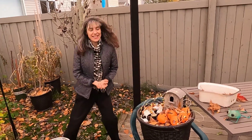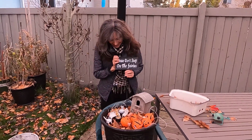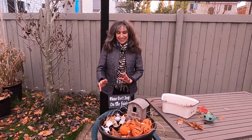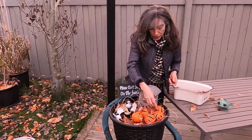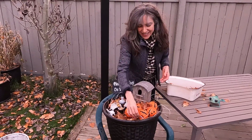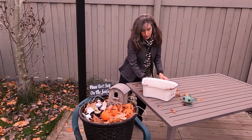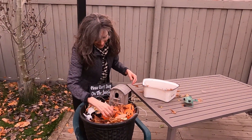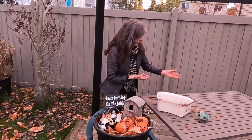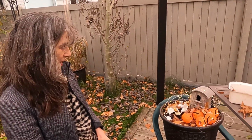So, how do you like it? I went in to get this because I really like it. I really like it, and I think it's nice in here. We have so much material. Let's cover this round end here, making sure we don't put our most beautiful leaf right in there. And they're gonna be even more Halloween-y coming from under there. You know what? Some light coming from inside would be great.